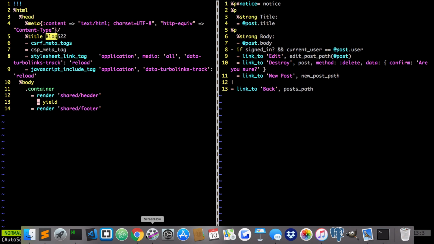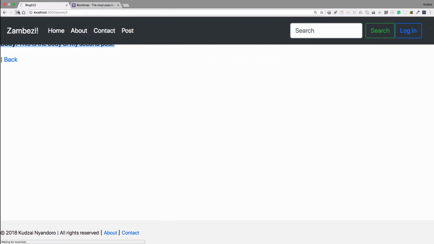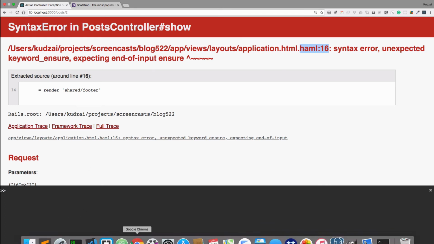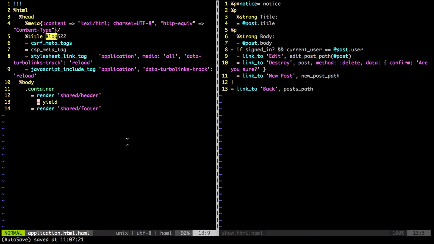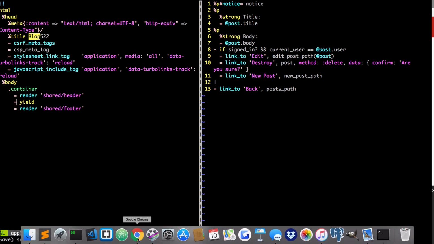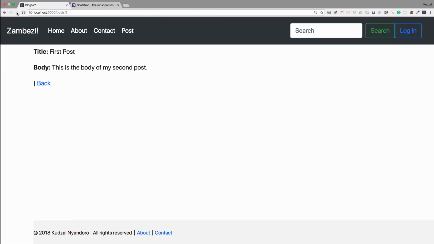Okay, then over here, back here, let's just hit refresh. And it does not like that. Let's read what it's saying. There's a typo in number 16. There's an error in number 16. So let's go back. I think it's the footer right there. Let's see what's going on really. Might be this. Let me just bring this back in. And then let's go back and hit refresh and see what happens this time. Okay, so we're good. Okay, that's much better.